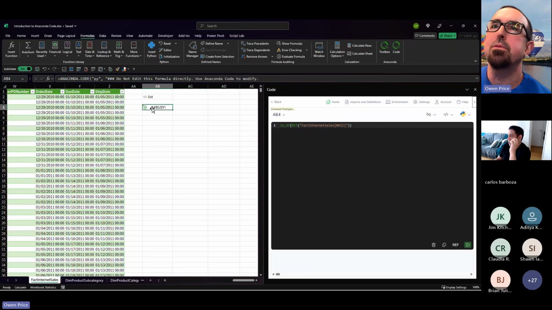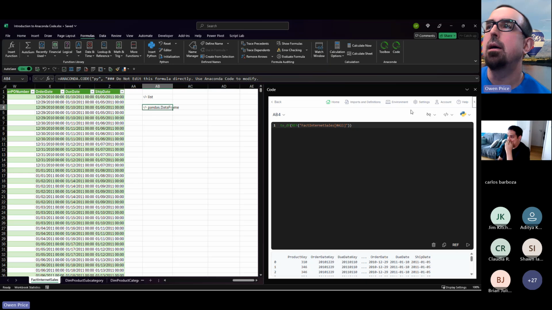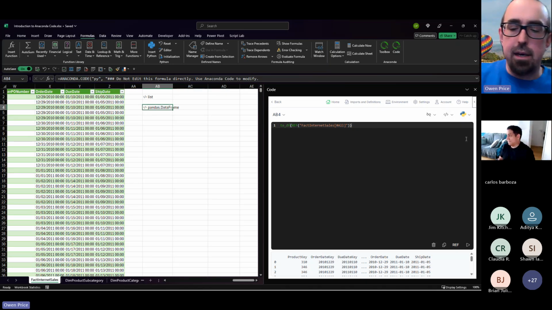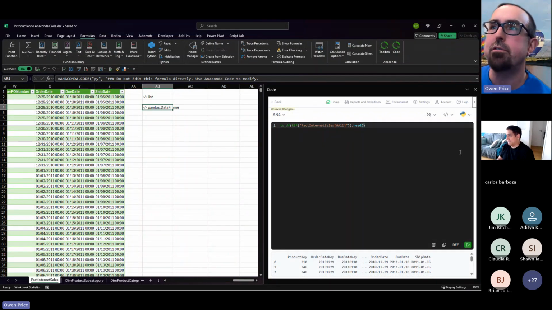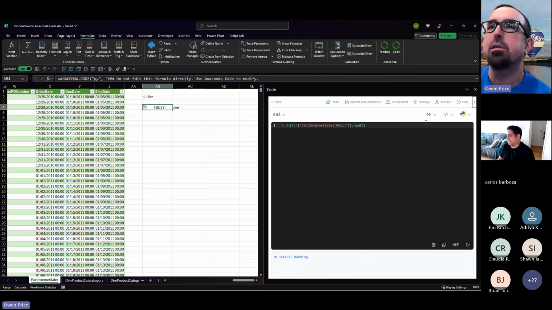When we rerun that, this will now say data frame. Okay, so it says pandas data frame. And if I change it to spill, let's not do that actually. Let's just spill the first few rows. This is now a data frame, and any dot methods that you use after it are data frame methods, so that will again return a data frame.